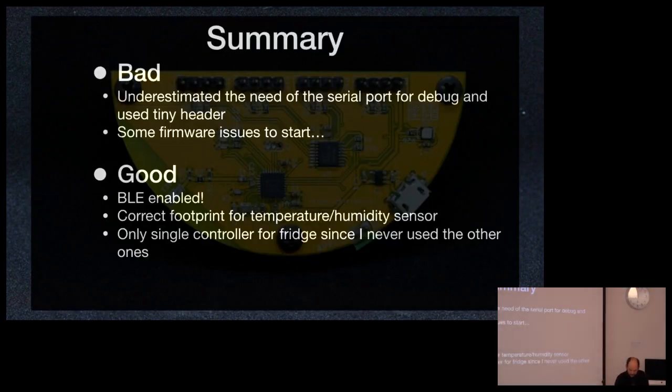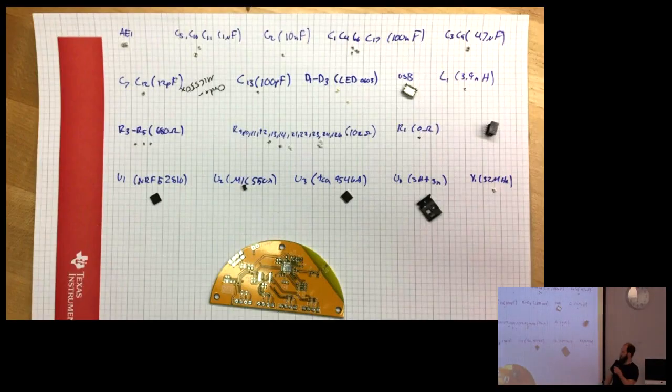It was very annoying. Other tips for putting together boards, I like to lay out all my components and just label them, and that way it's very easy to just pick. When you're doing one at a time, that is. If you're doing tons, that's not efficient.